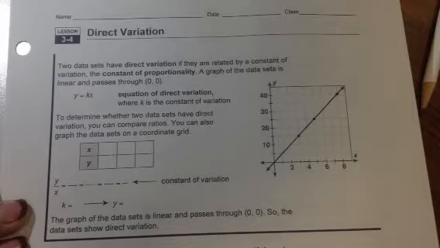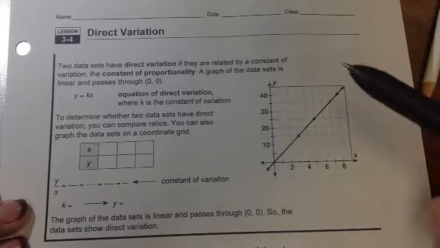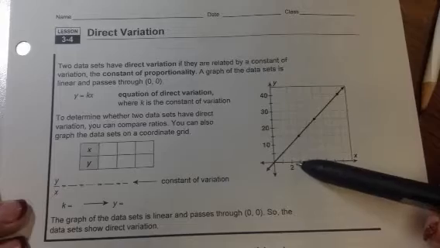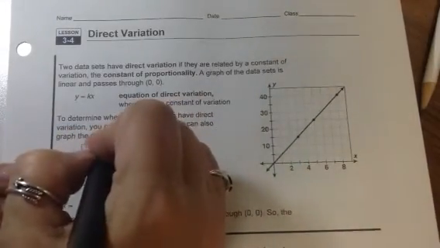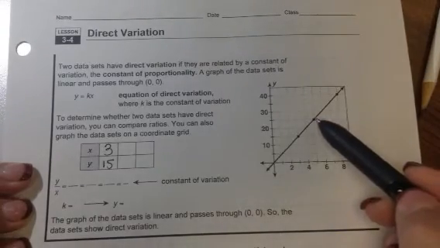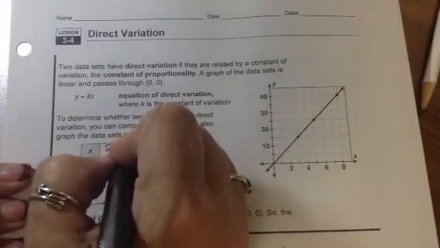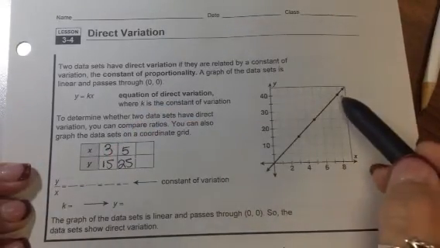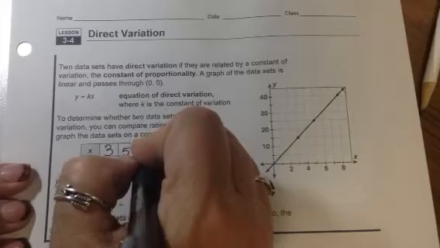Okay, the example they have gives us this graph over here. If you look, my x for this first point is at 3 and my y is at 15, so I'm just going to kind of fill this in to see what they're talking about. My second point here is sitting at 5 and 25. And my third point is sitting up here at 8 and 40.